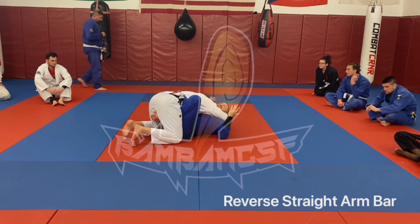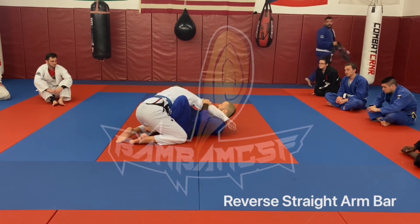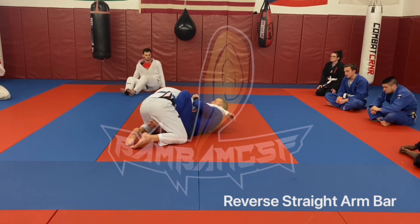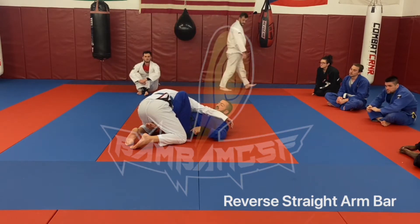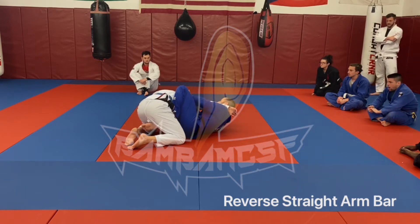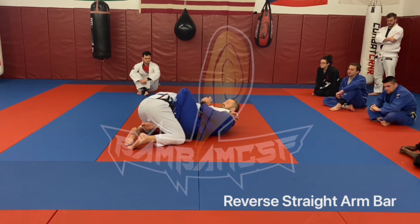Two immediate, not bad options. So we're going to work on the first one — he tries to sneak his arm out and away from me. I'm going to lock down on this shoulder. He's going to try to start to straighten his arm and bring it out. We're just going to hit one of my favorite smashes: the reverse arm lock. All we're going to do is shift our hips slightly so we're not flat — we're on our side. Our arm is going to move from the shoulder to the top of his elbow.